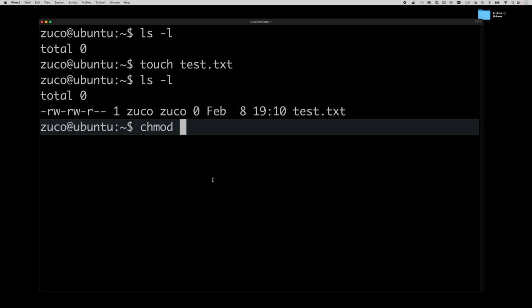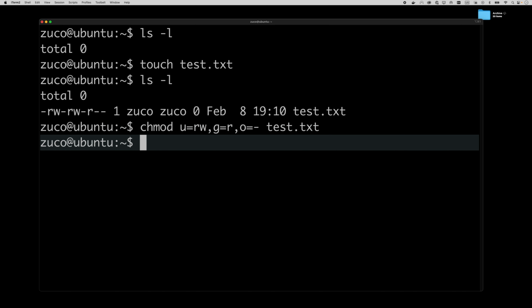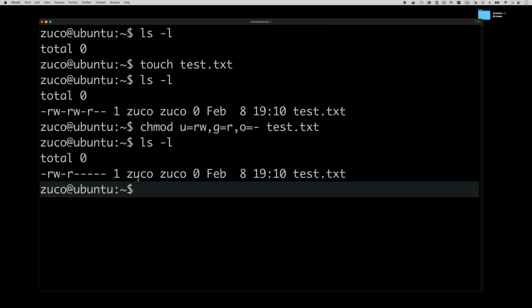So for example, in this file test, let's say the user is going to be read and write, the same as before, then the group is going to be only read, and for everybody else, other is going to be nothing. And this is for the file test.txt. Now, if we list again, we can see that the permissions changed. For other, there's nothing, for the group it's only read, and for the user it's read and write.